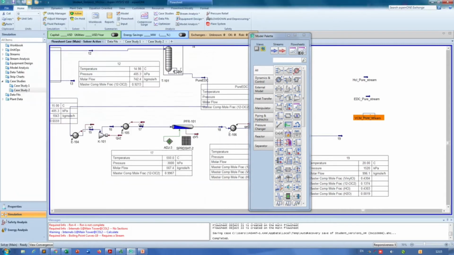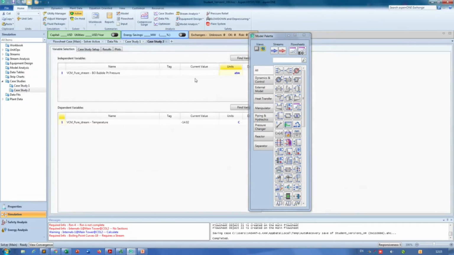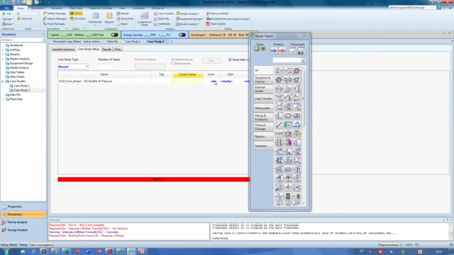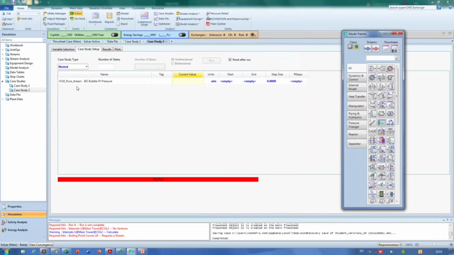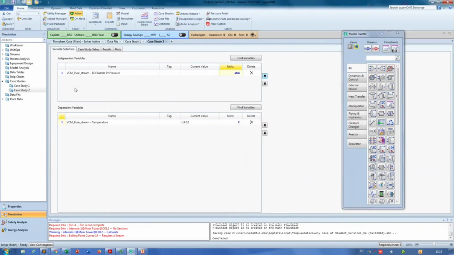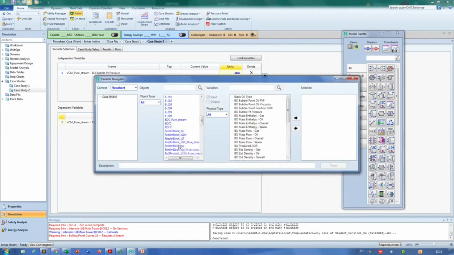Okay, case study 2. I hope I did it correctly. So VCM pure stream, bubble point. Okay, just put pressure maybe.